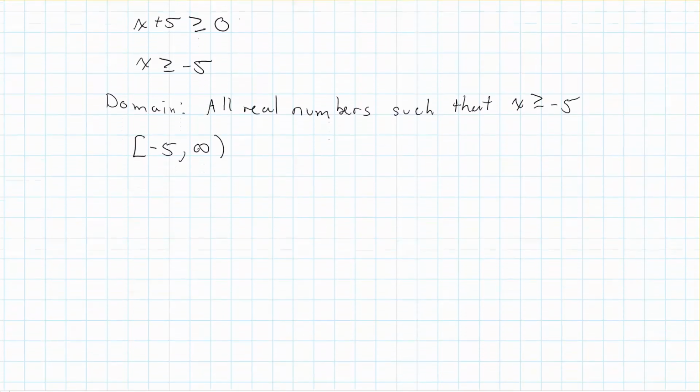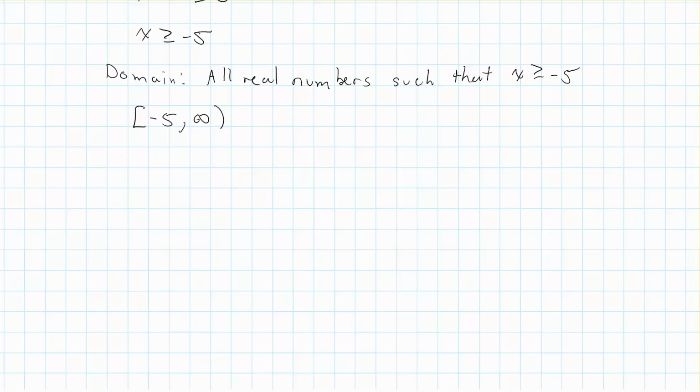Alright, let's look at one more example of finding a domain here. So let's look at h of x equals 1 over x squared minus 4. Now, we have an x in the denominator here. We have to be concerned about that because whenever you have a variable in the denominator, we have to be concerned about getting a 0 in the denominator. We've already mentioned a couple times you can't divide by 0, so I have to be aware of that.